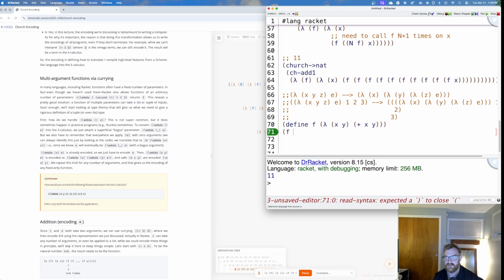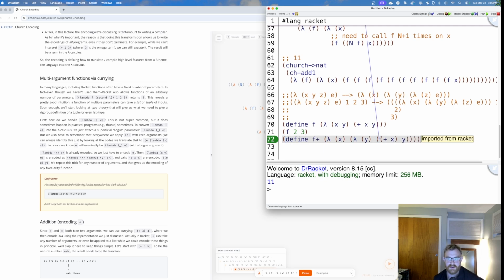Let's say it's f of 2, 3. And I'm saying I could rewrite that as the Church encoded or curried version, lambda x, lambda y. And then here, this would have to be plus x, y, because everything has to be curried. It's going to turn out that plus is going to need to be curried too. We're going to see how we can write plus in a second.